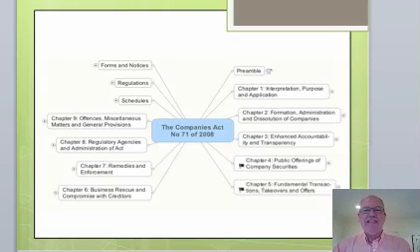There is a quick diagrammatic for the people who like pictures. There is how the thing is laid out. There is a preamble. There's chapter 1, chapter 2, chapter 3, 4 and 5. You don't need to worry about those too much. 6, 7, 8 and 9, and the titles are there, but it'll get easier to read a little further on. There are then the schedules to the act, and there's a group of regulations which also have their own annexes, and finally there are the forms and precedents.